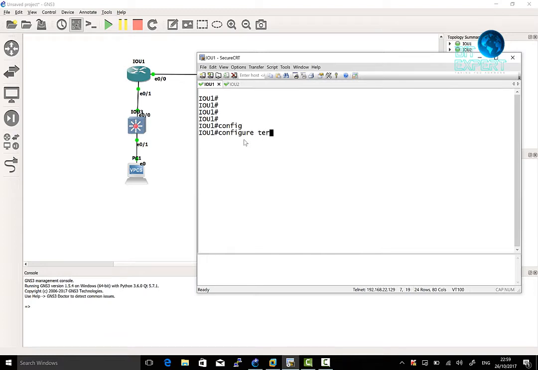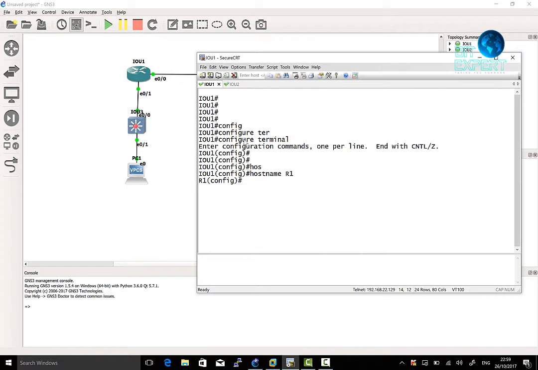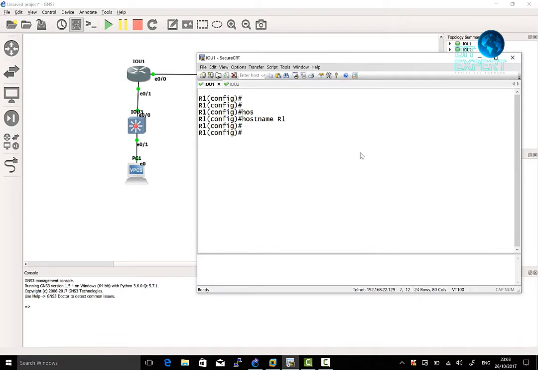So configure terminal, it's a good practice so that you will not make any mistakes while you're doing your configurations, especially for the people who make a lot of spelling mistakes. Using the tab key will avoid a lot of errors. So right now I'm in my global configuration mode. I'll be changing the hostname, so I'll say hostname R1. R1 is router 1 here. So as you can see, the command hostname followed by the device name. So okay, I have changed the hostname here.